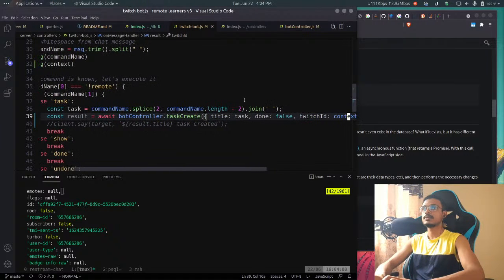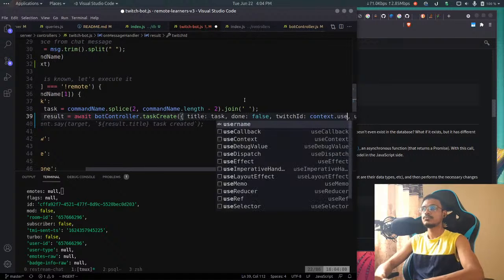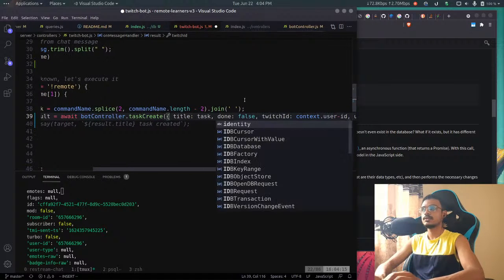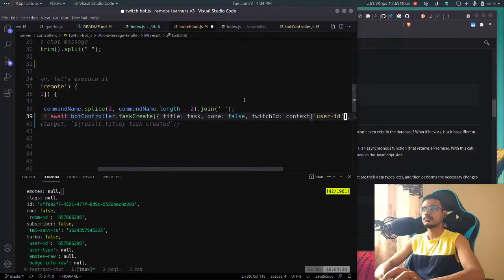We should be passing context dot user ID. Okay, how do I select? Can I select it like this? I hope so.